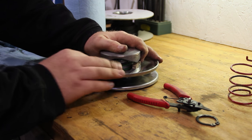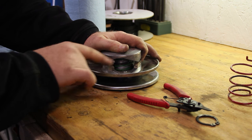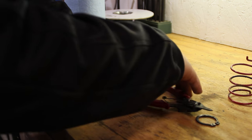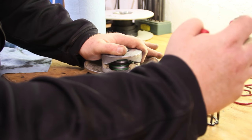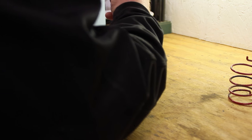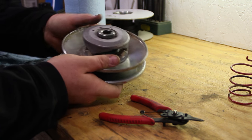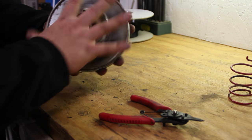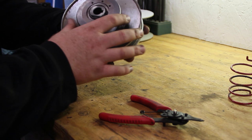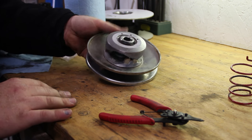And if you notice, our little ears are actually in front of these little pucks. We want it behind it. And then you can slide it on down. And get that circlip all set in place. Now we have our new springs installed. And there's quite a bit more tension on that thing now. So now we're done with this part. We can move on to the front pulley.